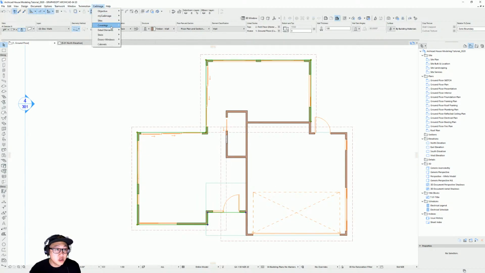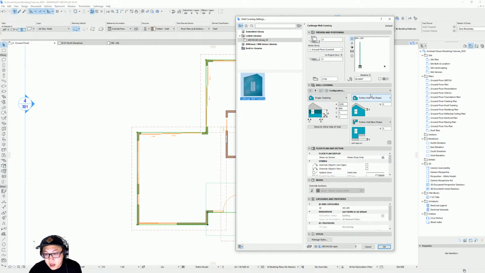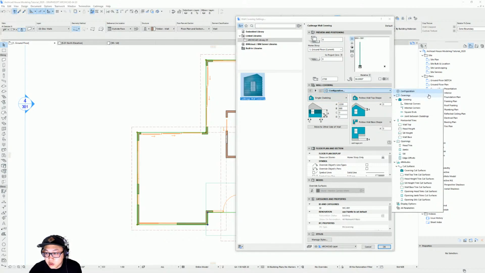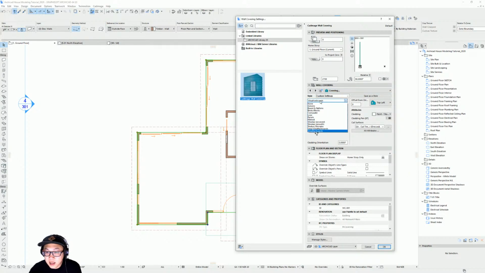And I'm going to CAD image, covering, wall covering. And then you will have that type of windows. So what we want to do is first go to covering here, and then you can pick the type of style that you want. So first I'm going to click on this little button so I get a preview of what it looks like.